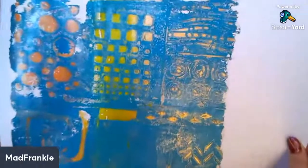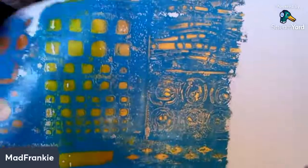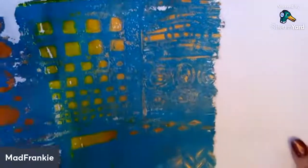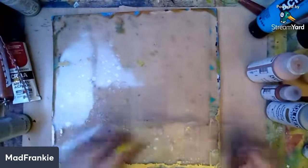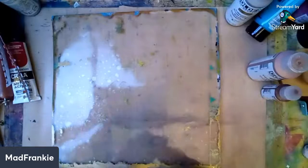I like that. But look at the lovely speckling in the blue. Lovely. I do like that. That will make some nice collages too. It's gonna be lovely, that one. Yeah. I can do some more on the next strip as well. Fill it in. I think that's what I might do actually with those two. So I'm going to do some more green gold because I like the green gold. And green gold is doing very well.